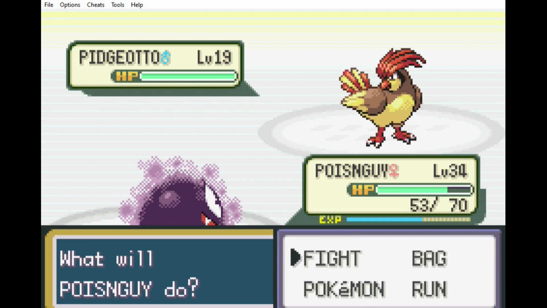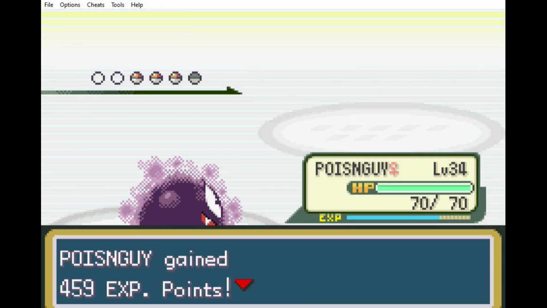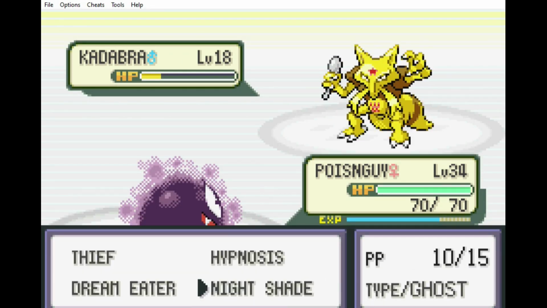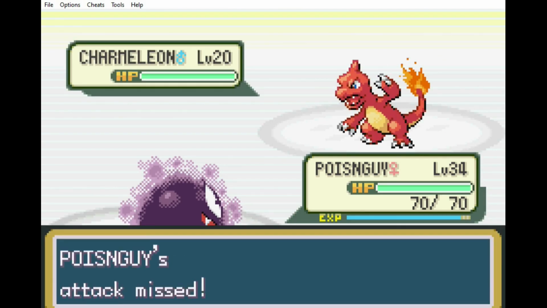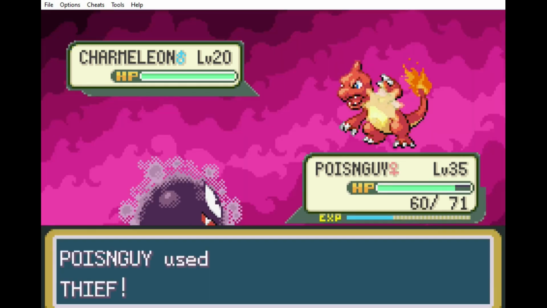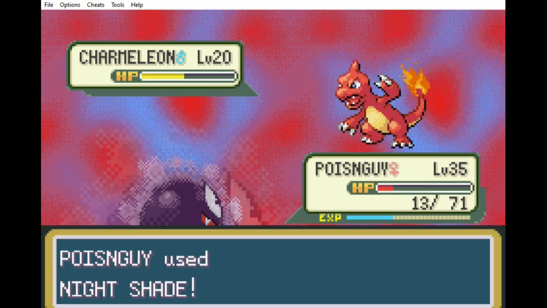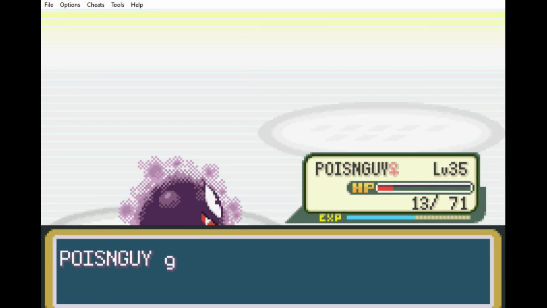Next is Rival 5, on the S.S. Anne. Thief was out of PP, so in order to hit his 2 Normal types, I needed to use the Hypnosis Dream Eater combo, which I also really had to do with his other Pokemon, because I guess Nightshade is only powerful if you're over level. The second time, Thief wasn't out of PP, so I easily beat most of his Pokemon. His Charmeleon messed me up a little because Sand Attack from his Pidgeotto left me with low accuracy.